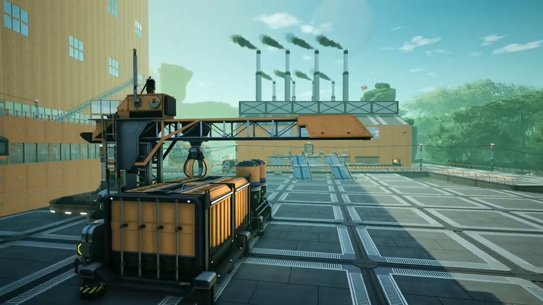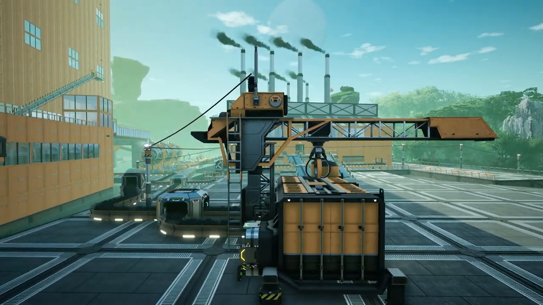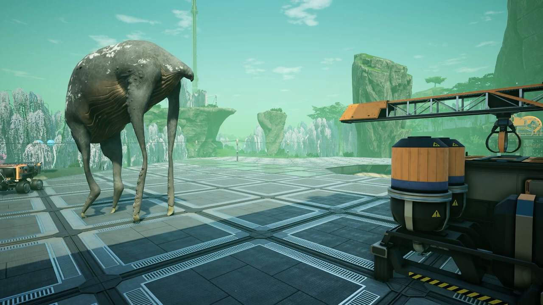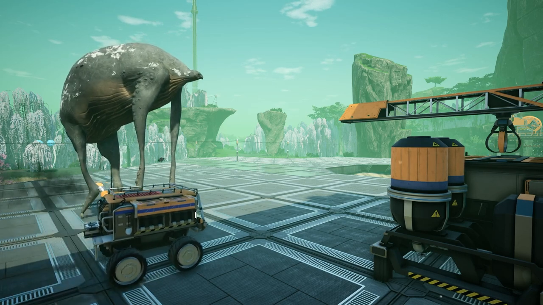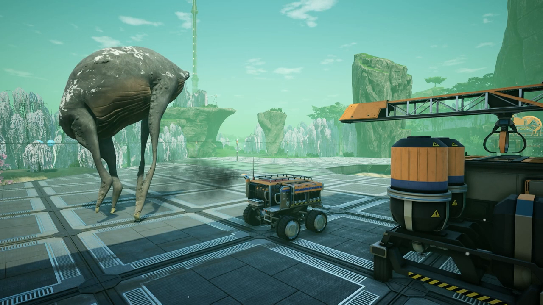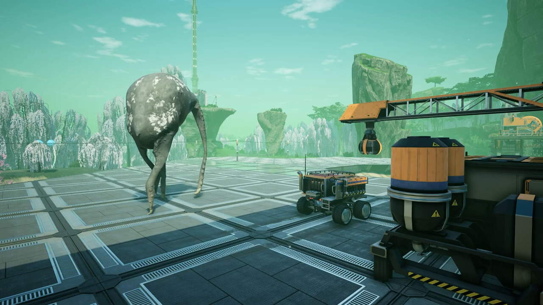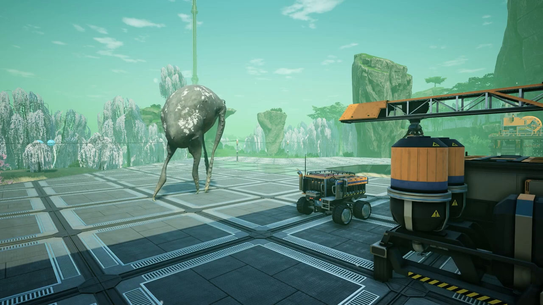So I thought I'll just take a feed off that and have it go into this transport hub. And then we'll have our tractor just come and collect it from here. That was very nice of that tractor to avoid that big whale thing there. But anyway, so we're collecting it from here now.